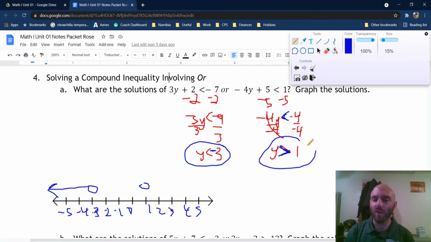And this one over here, it says y is greater than 1, or you can just think the mouth is eating the bigger number, so y is bigger. So if I need to be bigger than 1, I guess I just gotta go to the right, because that's where the bigger numbers are. And that would be the end.